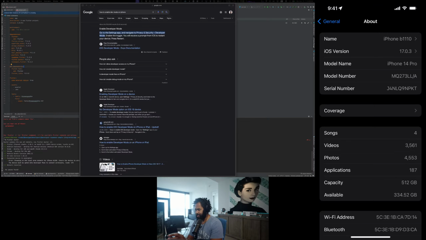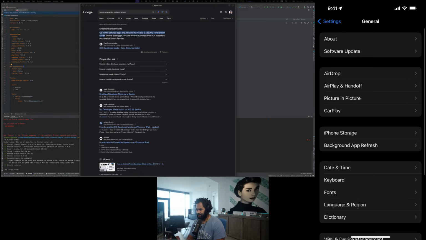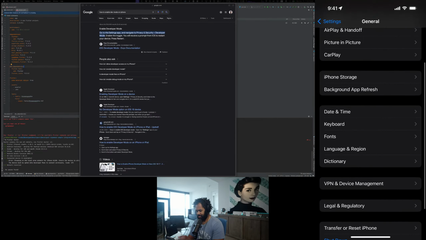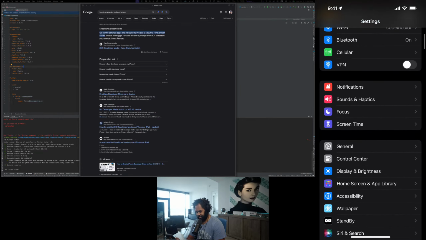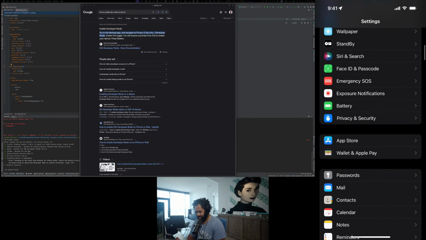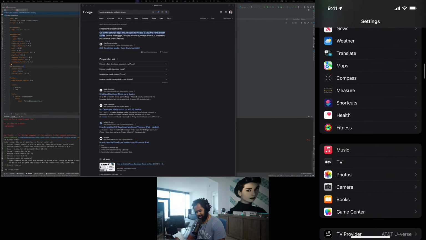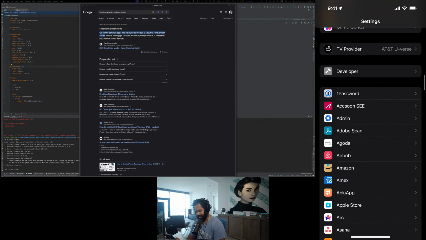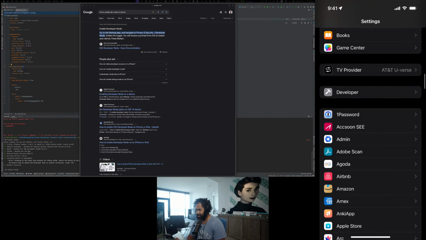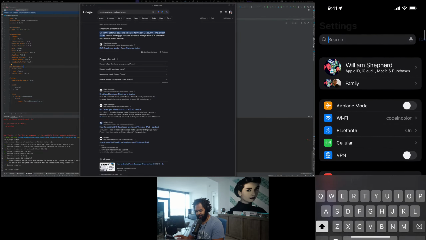Okay, so this says to go to settings, privacy, something. Probably not where I went. So we'll go to settings. Oh my gosh, iOS settings are a mess. So they're saying to go to privacy and security, but there's a developer thing right here. But let's go to privacy and security.